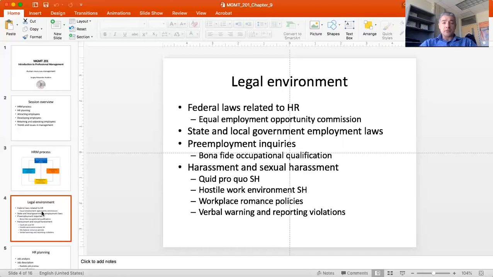Those labor laws exist at all three levels of government: federal, state, and local. And they have to do with a lot of policies that have shown to be problematic in the past. Right. So when we talk about discrimination, obviously things like race, gender, national origin, religion, there's a number of factors that are protected by the government, and you have to be extremely careful when considering those in your employment considerations.